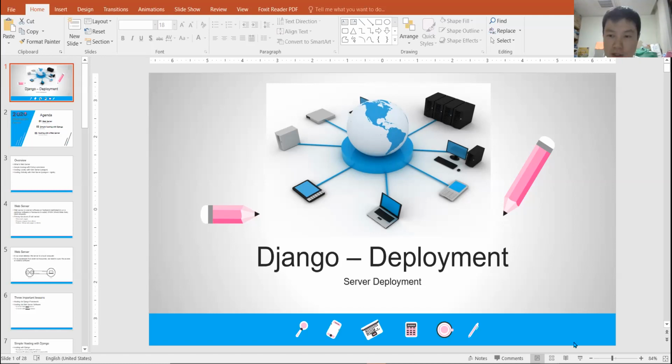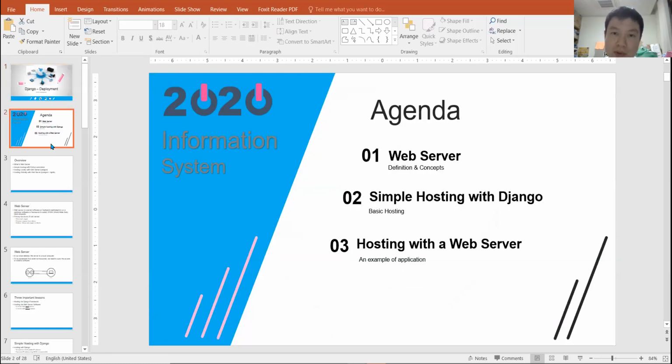Okay, so I would like to start with the web server. What is a web server, and some definition and concept. We are going to learn about simple hosting with Django, and how to host with the web server.